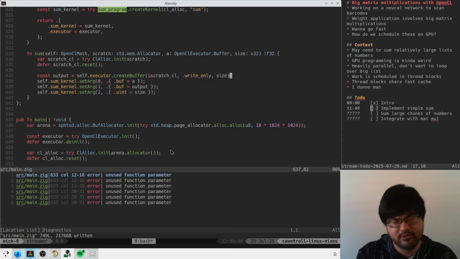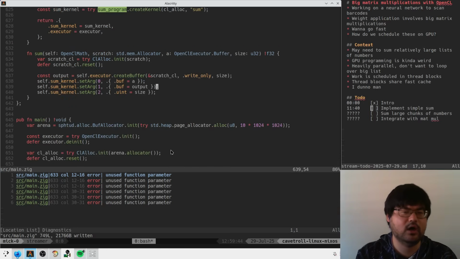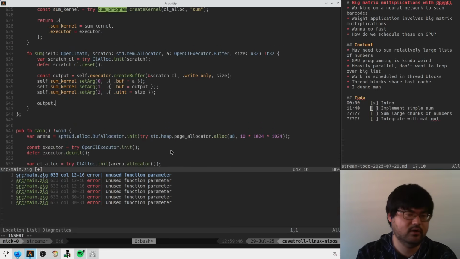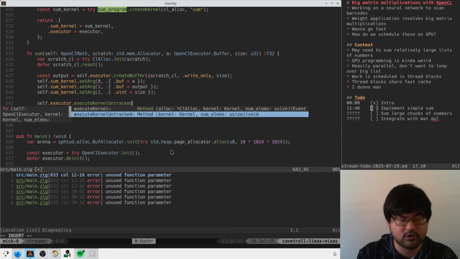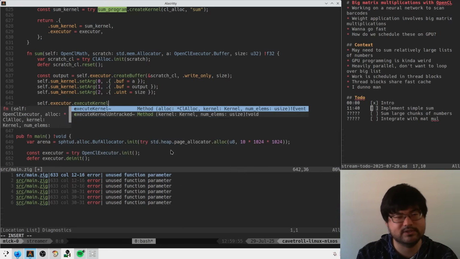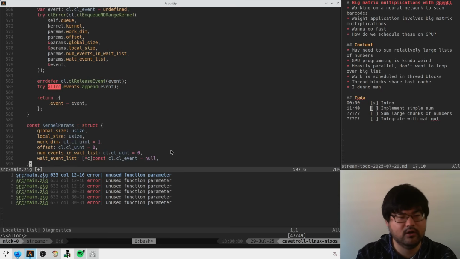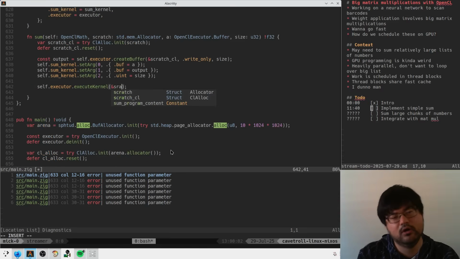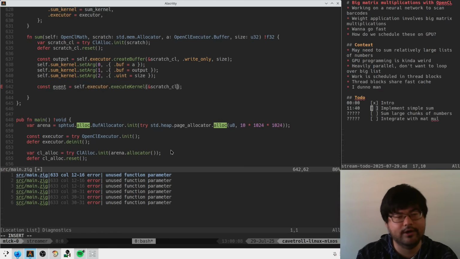Okay. Then we schedule this thing for execution. So we say executor, execute kernel, and we probably want to wait till this thing finishes. So why does this guy take an allocator? I see. It's where the events live on this guy. Okay.